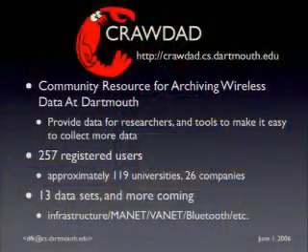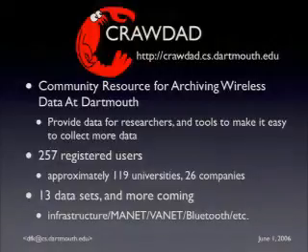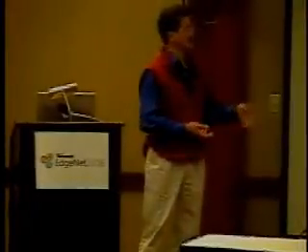So, publication of the data. Briefly, since I'm almost out of time, one of the things we're trying to do is make our data and others' data available to the research community at large. We have a new project funded by NSF called Crawdad, which is a resource for the research community to get access to wireless data like ours. If you visit our website and register, there are over 250 registered users today. We have 13 data sets online, several hundred gigabytes of data available, and more coming all the time.